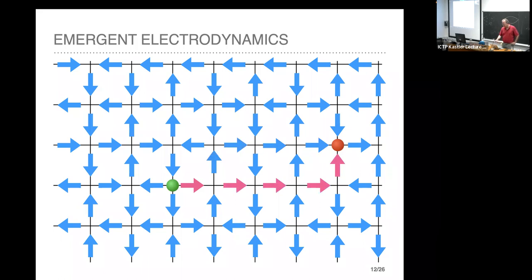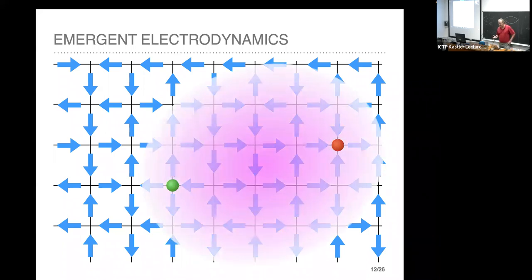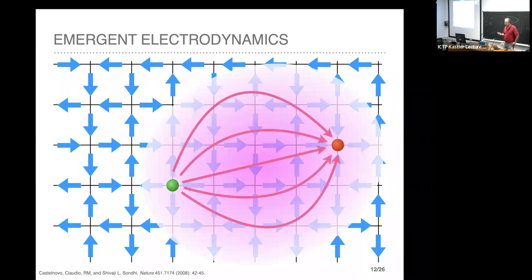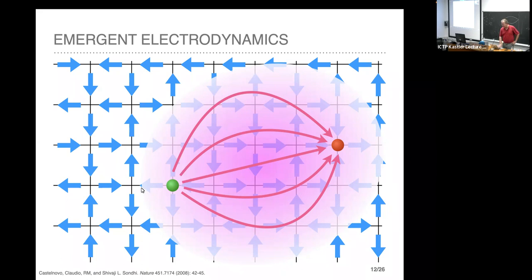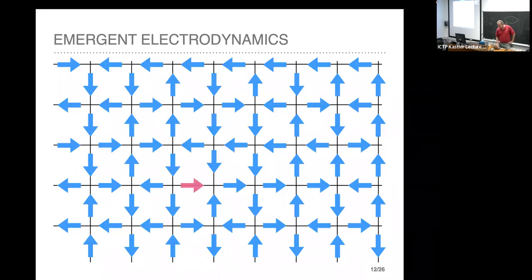Since there's a degeneracy, there's no unique path — no unique assignment of arrows which you have to flip to move the two charges. There are paths that zigzag and paths that are much more straight, all consistent with the two charges at their locations. We do statistical mechanics, averaging over all of these, and the density of flipped spins looks just like an electric field in three dimensions. You start with Gauss's law, div S is the charge, and the spin density distribution is precisely that of two charges separated by this distance — a dipolar field at long distances and a Coulomb field (one-over-r-squared) at short distances.